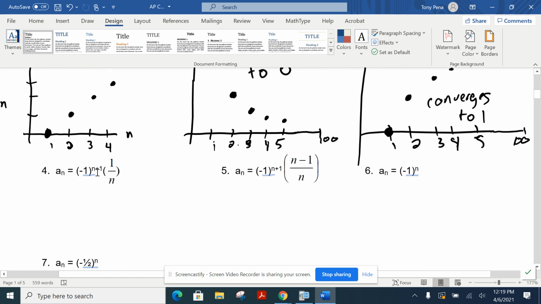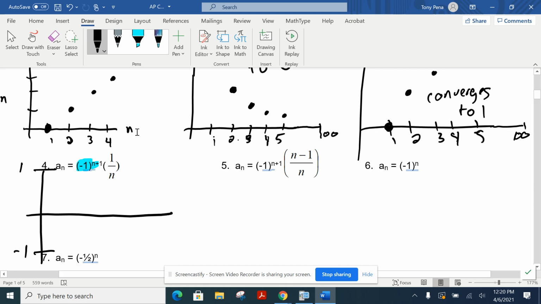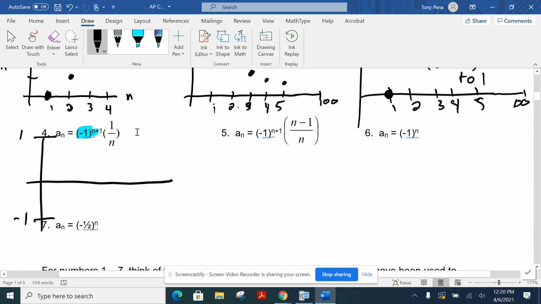When we go to number 4 now, you're going to see this little guy here. So we'll see a lot throughout this chapter. This little -1 to the n plus a 1 or -1 to the n. So when we now do this, now we want a first and a second quadrant. So when we go to graph that, have a first and second quadrant, and then we only need to go 1, -1. That's what we need on our vertical axis.